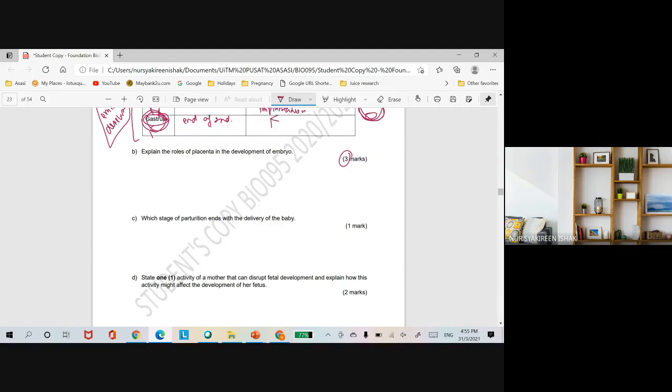Tadi kita tengok masa awal-awal sebelum berlakunya fertilization, sebelum berlakunya implantation kan, you have a high secretion of estrogen and progesterone secreted by the corpus luteum. And corpus luteum still will produce these two hormone during early pregnancy. Tapi bila dah lama-lama tu, sebab when you have a high secretion of estrogen and progesterone, tadi kita tengok apa, negative feedback kan kepada hypothalamus. FSH dengan LH production will be reduced. So the corpus luteum will be degraded.